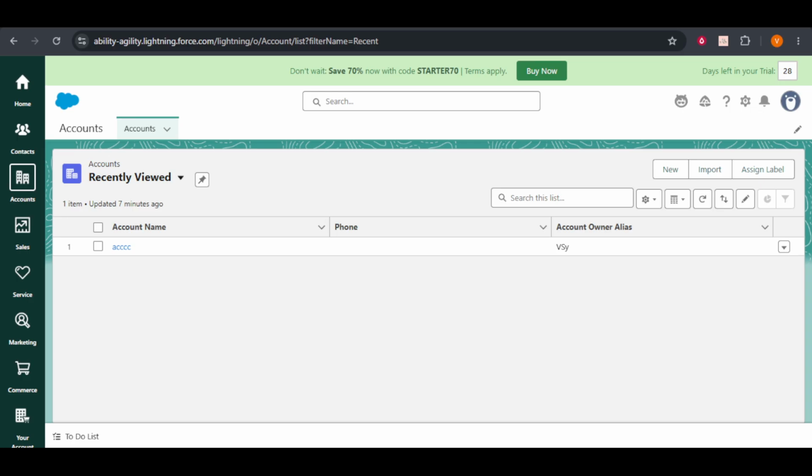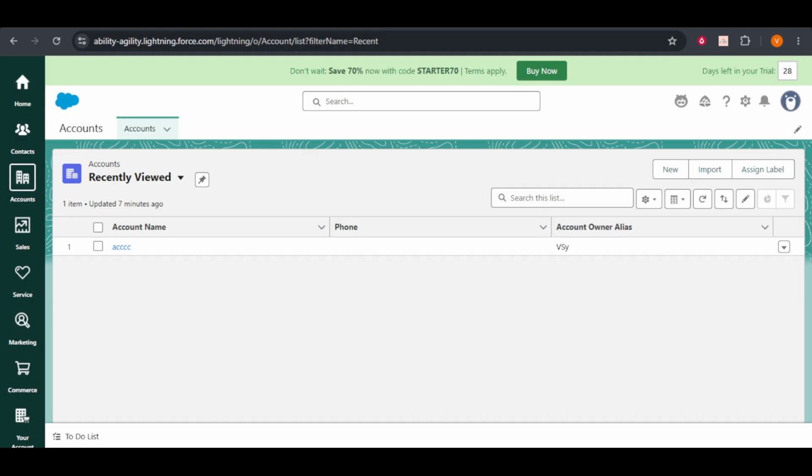First, you'll want to navigate to the Accounts tab. This is where you'll find a list of all the accounts that are currently in your Salesforce system. Go ahead and select the account where the duplicate contacts reside. This step is crucial because merging contacts is done within their respective accounts. If you can't find the Accounts tab, make sure you have the necessary permissions or check with your Salesforce administrator to ensure your interface is set up correctly.